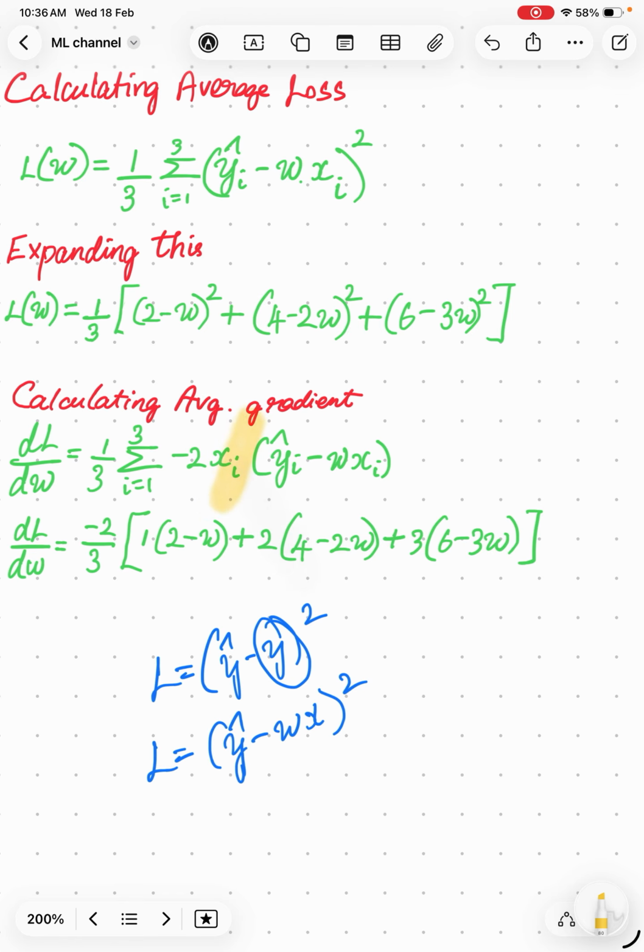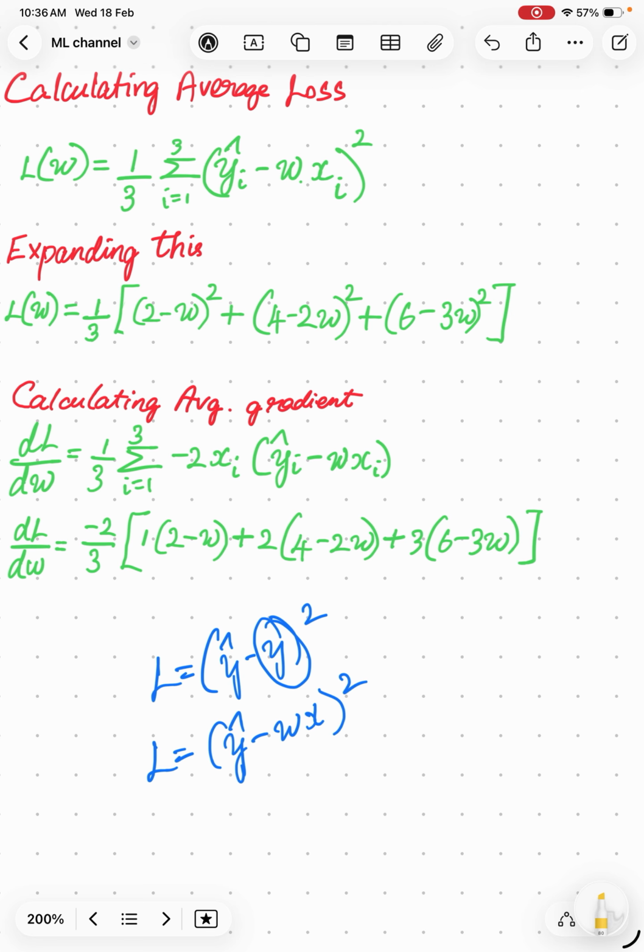So first data point, as we already know, x is equal to 1, y is equal to 2, so that's what I'm trying to substitute over here. X is equal to 1 into 2, which is the value of y, minus wx. X is 1, so it is going to be just w. And I'm substituting the values of the second data point over here. 2 into 4 minus 2w. 2 is the value of x, 4 is the value of y, minus 2 is the value of x, and w, we do not know the value yet, so I'm just putting it as w, plus 3 into 6 minus 3w is the third data point substituted. So 3 is the value of x, 6 is the value of y. Hence we have arrived at an average gradient.